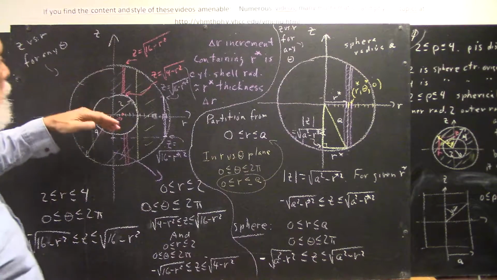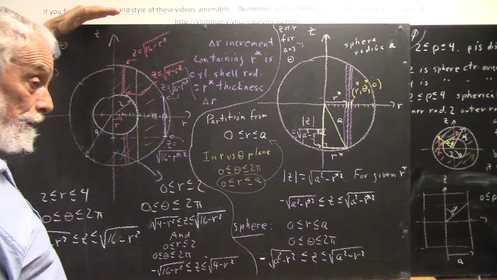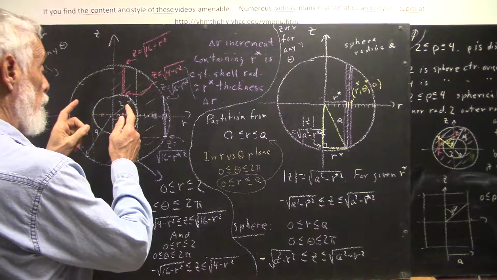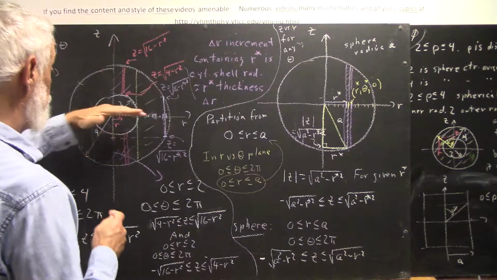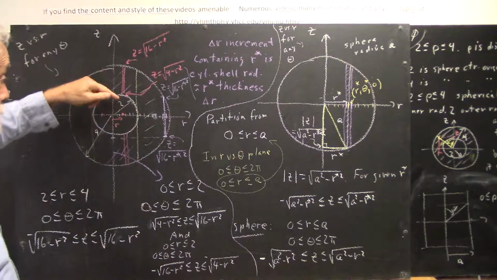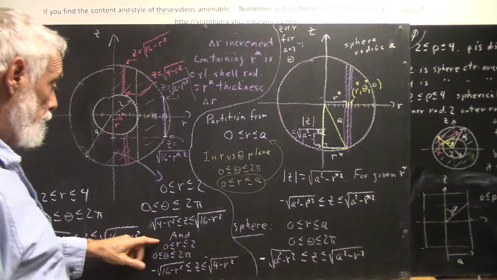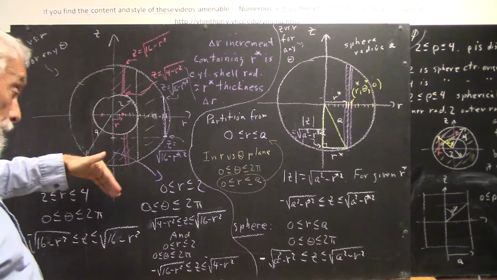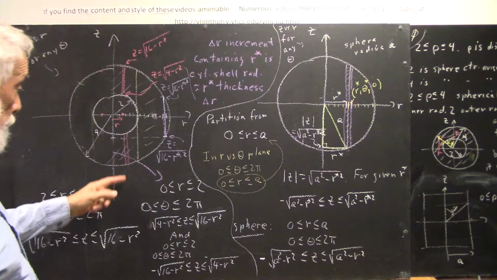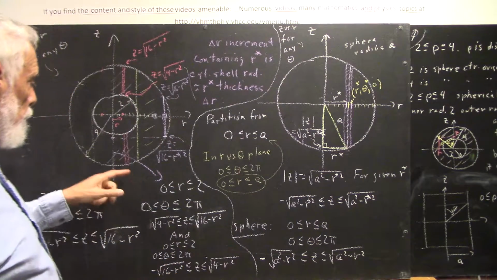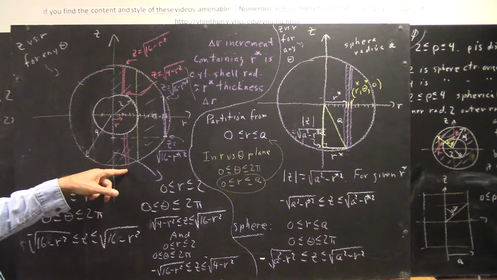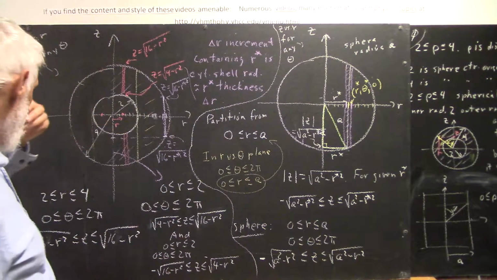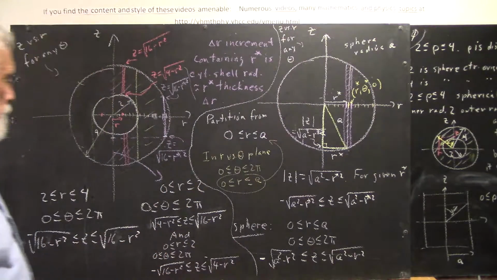Similarly, so we get the top half of the region between r equals 0 and r equals 2 within this spherical shell. That gives us the top half going from this to this. So we have this region. We also have the bottom half. And what happens in the bottom half? Well, z is going to be greater than or equal to negative square root of 16 minus r squared, and less than or equal to negative square root of 4 minus r squared. So really we need 3 regions to do this.